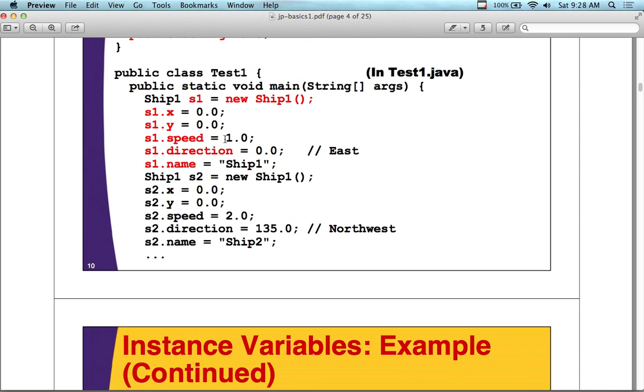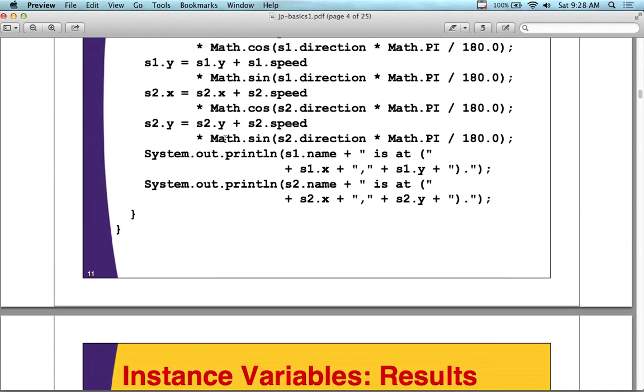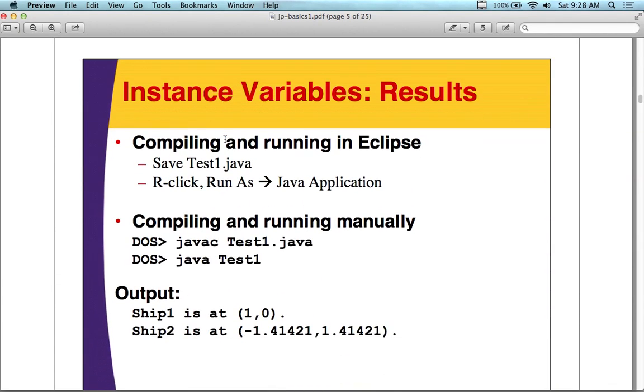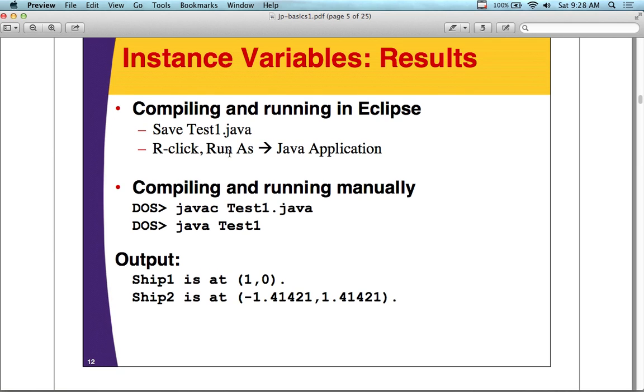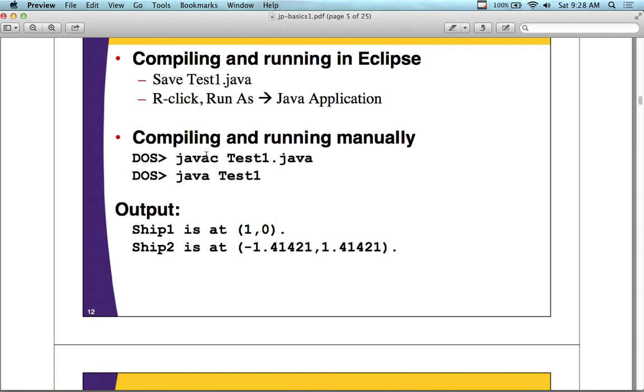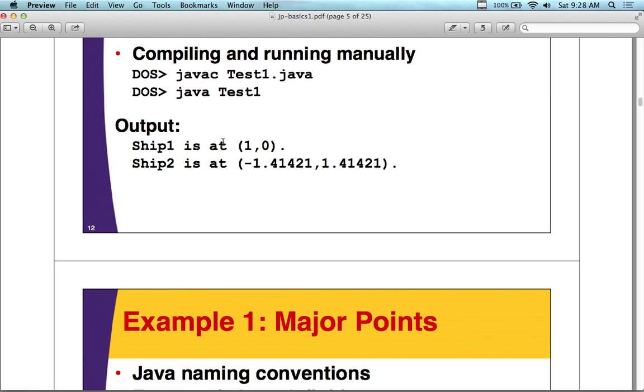If you open up the live test1 file and run it, you'll see essentially the concept in terms of using it. To compile it, you basically run javac on the file, save it, compile it. You can do it in Eclipse. You can do it on a command prompt. If you're doing a command prompt, you're typing in javac test1.java to compile it, and then running it by going java test1. Then we have ship1. This is the output. It's going to show ship1 is at that location because we're keeping an x and a y.